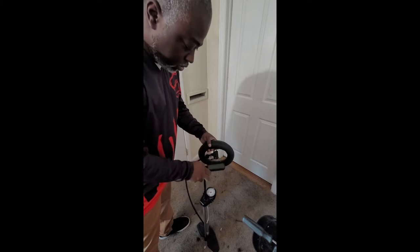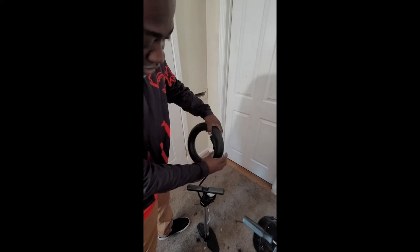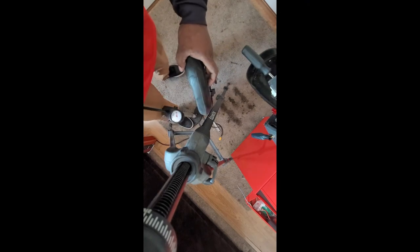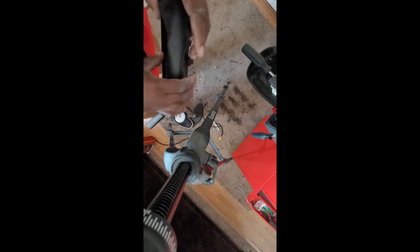I've got the air pump here and I'm just going to apply a little bit. The stem is located here and the cut is right back here. Let me get it up closer so you guys can see. Just give it a little bit of air — it's right there, it's ripped. That's a pretty good cut — a pretty big hole there.